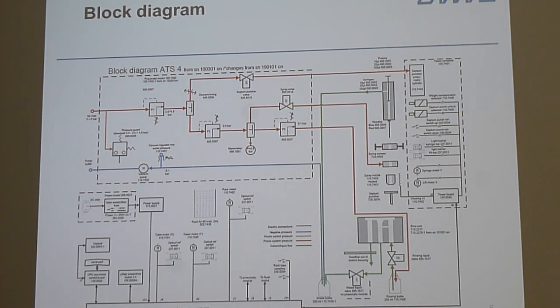And there's also a black O-ring on the top. If you lost this one, you have problems. You can order this. Yes, it's possible. I don't know if this O-ring is also written on this block diagram, but only this O-ring you can order if you lost it. Not the complete unit.